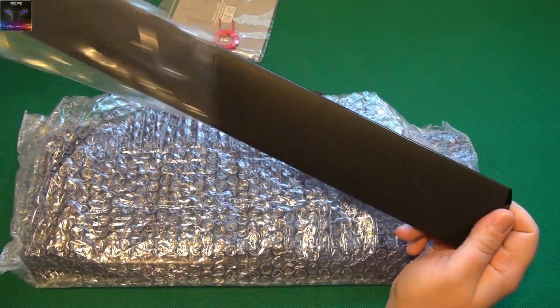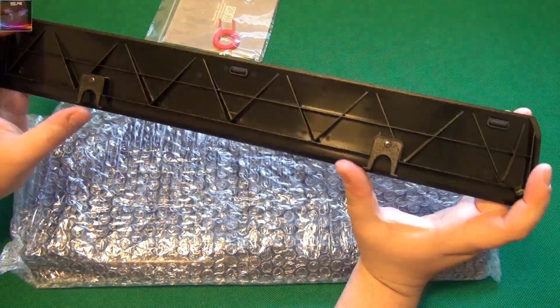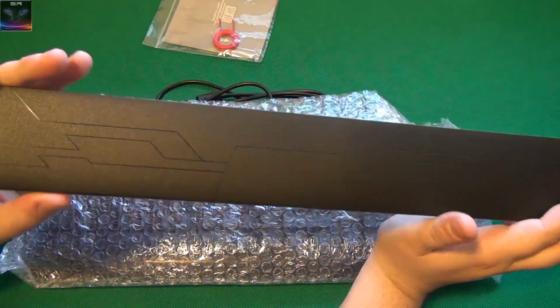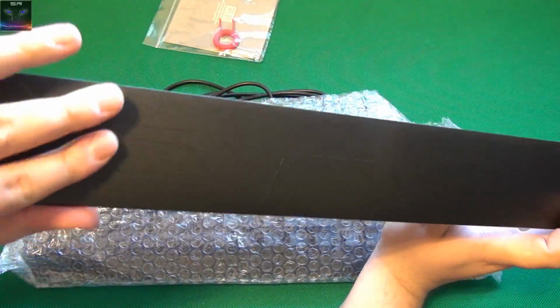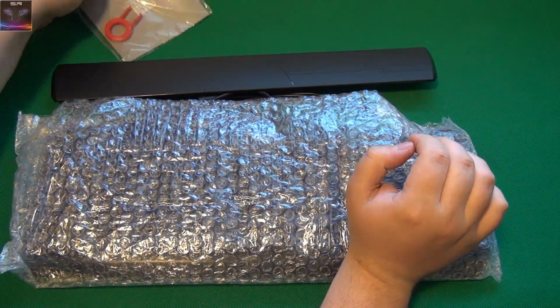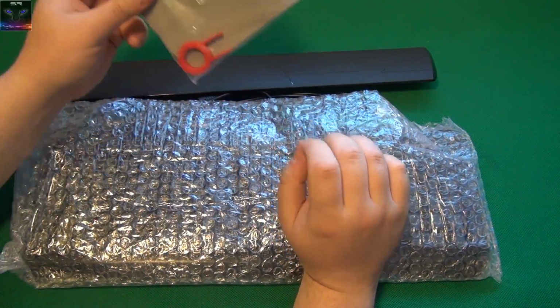So what is this? That must be the armrest. Ooh, that's nice. Look at that. That is cool, guys. That is really cool. Palm rest, I mean. It's a really nice finish, a slightly rough surface. Manual, there's no CD in here, that's the manual, that's the key puller.